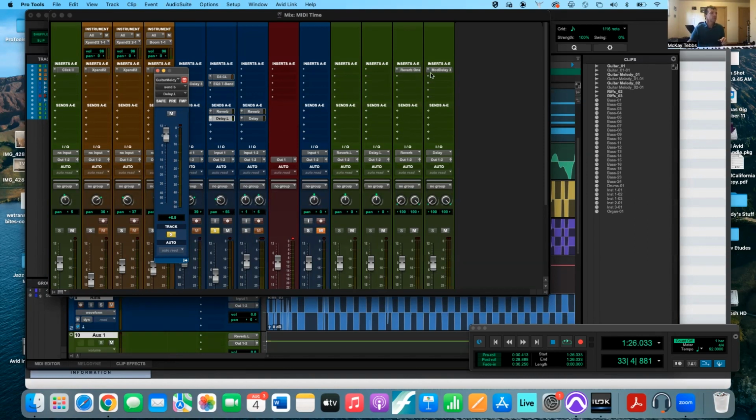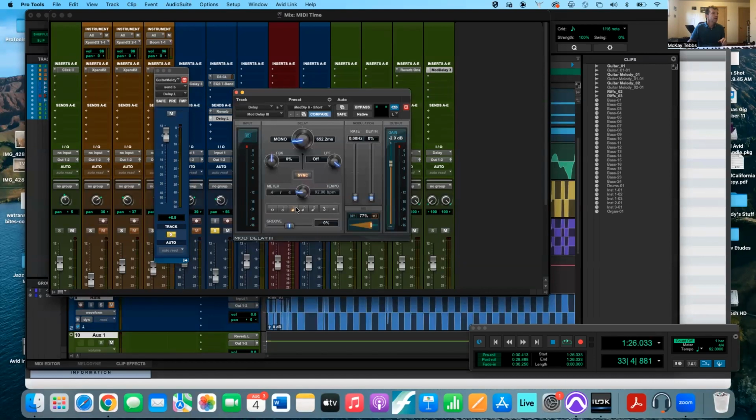I'm also going to open up the effect, and right now I have it set at quarter notes. You'll see a quarter note selected here. I could also have an eighth note slapback delay. That would sound like this. Here's 16th note.